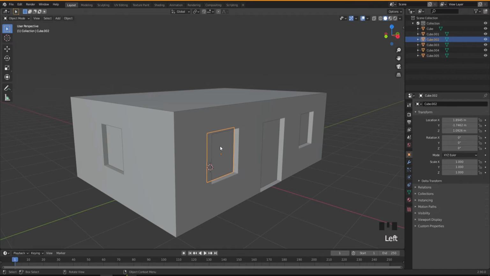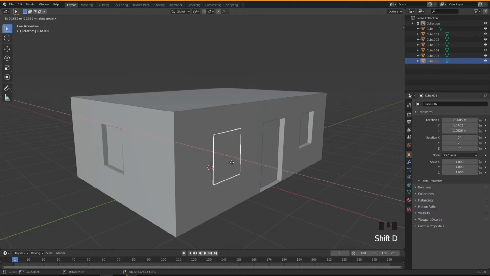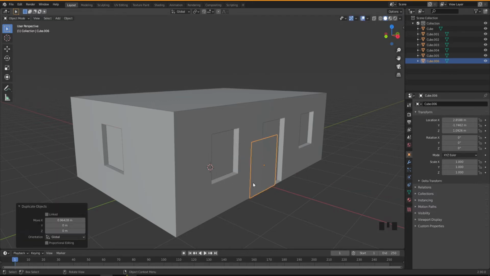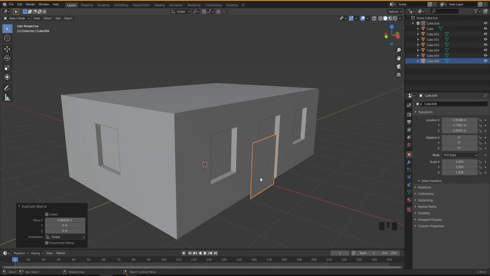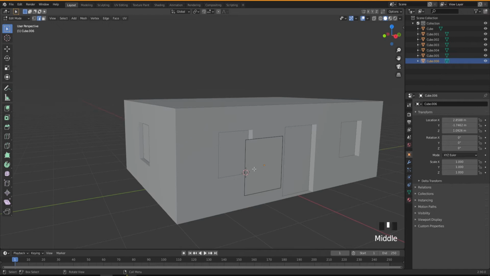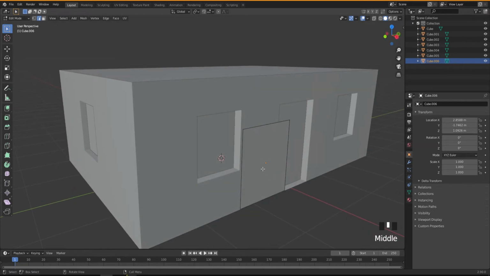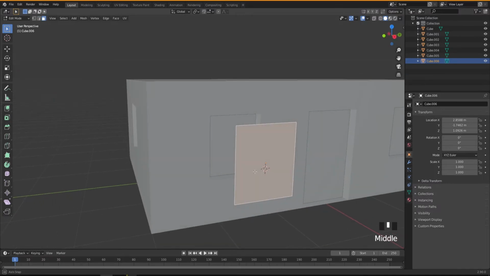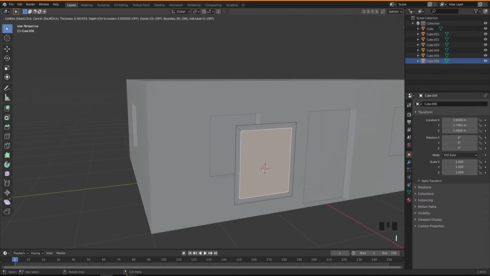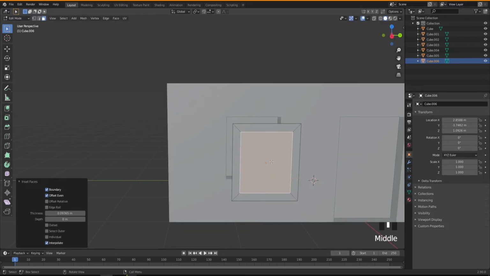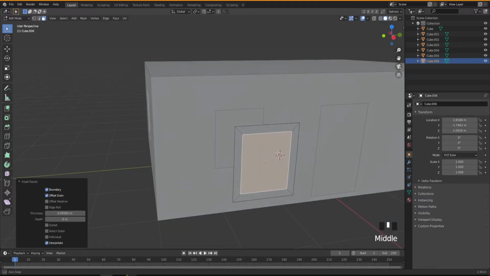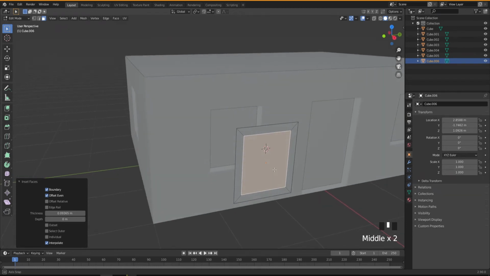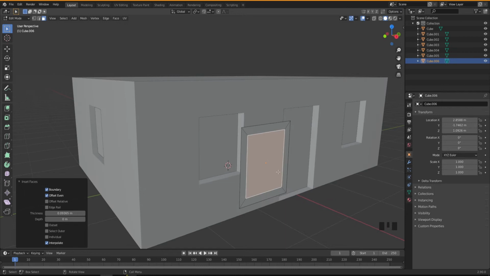So I'm gonna keep this one here, but I'm gonna duplicate this one and make our window frame from this one. So you need to press Shift D to duplicate this one, and X to move it just in the X direction like this. I'm going into edit mode, and in face mode, select and press I and do like this. But when we create another edge in here, we will have a problem. So I'm just showing you a different way you can reach the same thing.